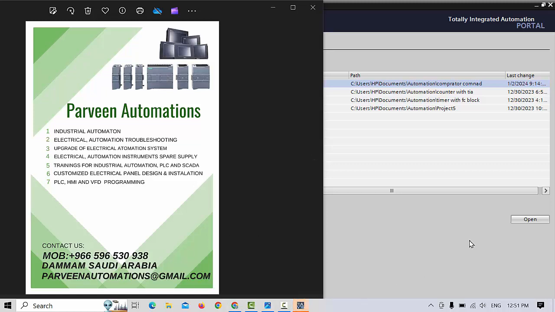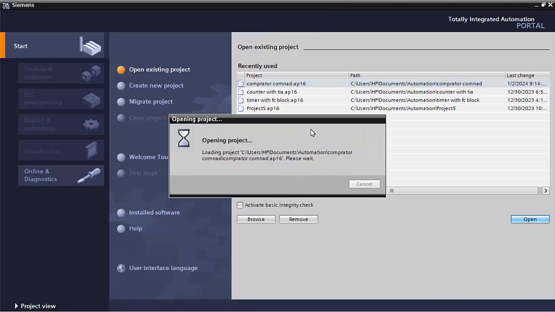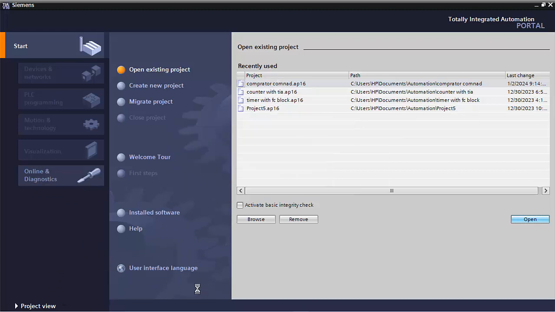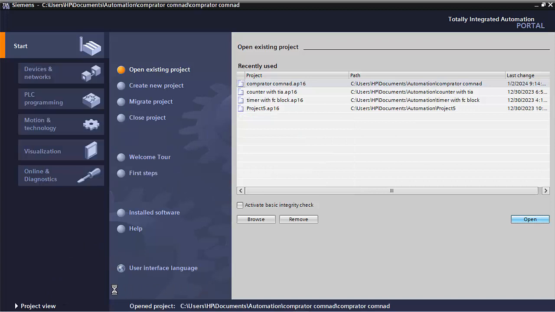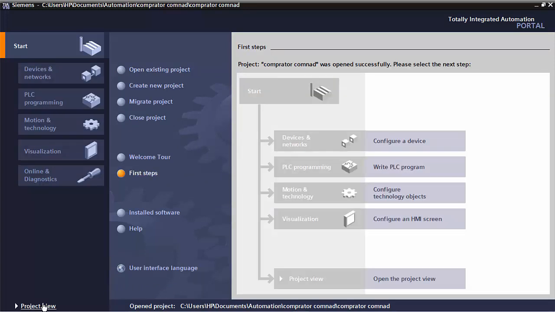In math function I will open my software TIA Portal and this old project I will open. Project view.